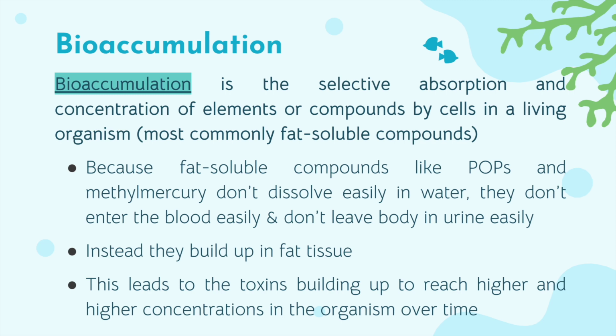So when we're talking about POPs or methylmercury not dissolving in water easily, they're not going to enter the blood easily, and therefore they won't be filtered through the kidneys, which would normally filter out a lot of those toxins. So they don't get excreted from the body as waste. They build up in fat tissue. This leads to toxins building up to reach higher and higher concentration in the organism over time. So when we're talking about bioaccumulation, we're typically just talking about the toxin building up in a singular organism.